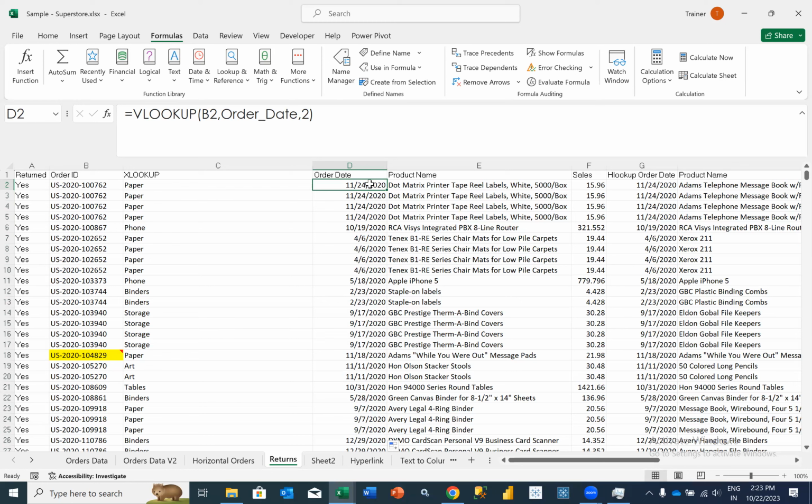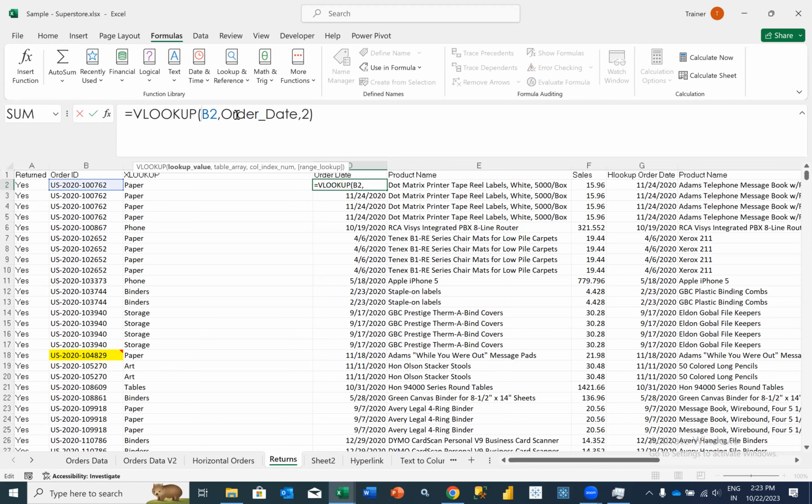Name manager has 3 different benefits. You can individually select only a specific cell. You can select a range of cells. You can select the entire column. You can select multiple columns. But please note that whenever you use name manager, you have to apply that name manager as per your formula. Take a look at this VLOOKUP formula.